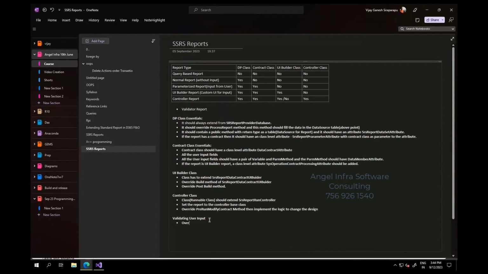We have to override the validate method in the contract and put the validation. So we have to override a method in the contract.